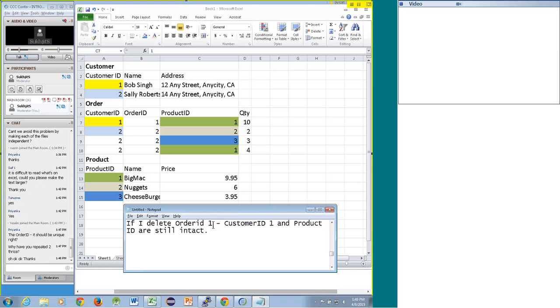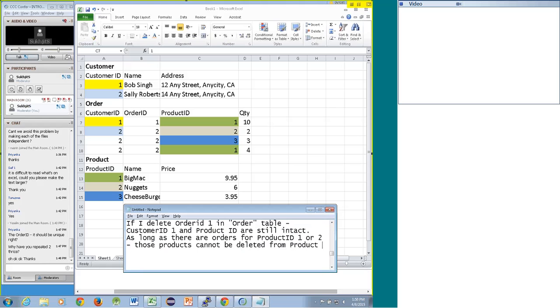If I delete order ID 1 in order table, so as long as there are orders for product ID 1 or 2, those products cannot be deleted from product table.